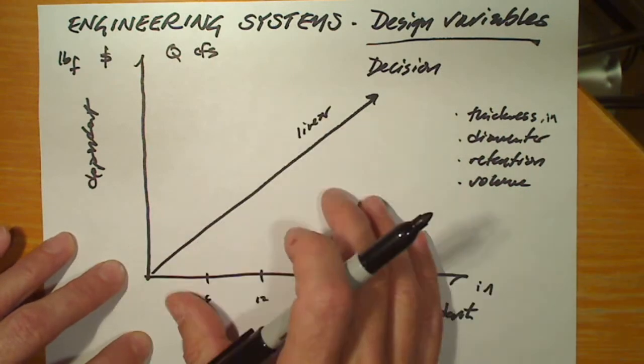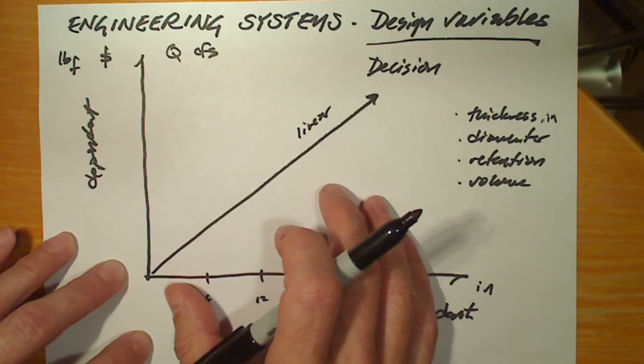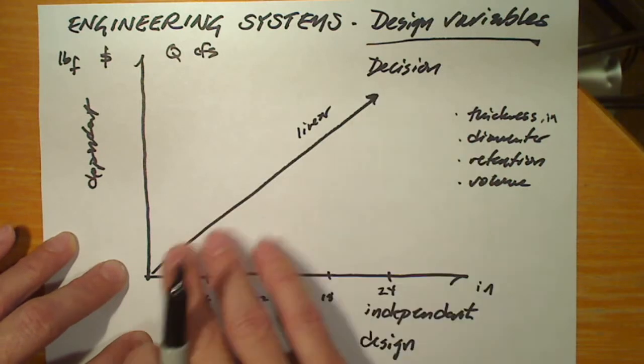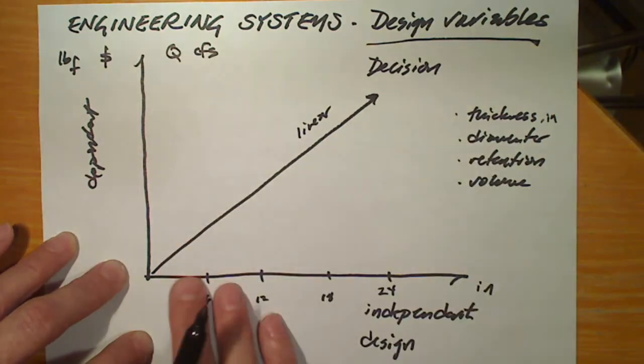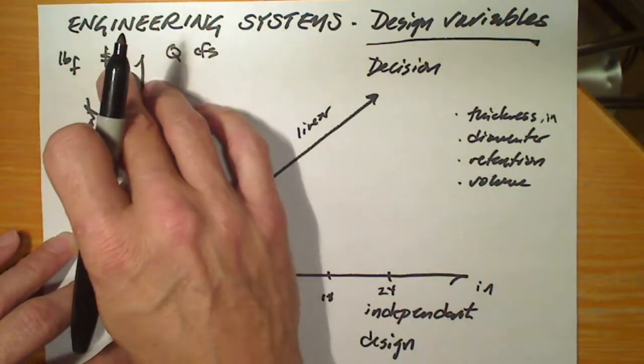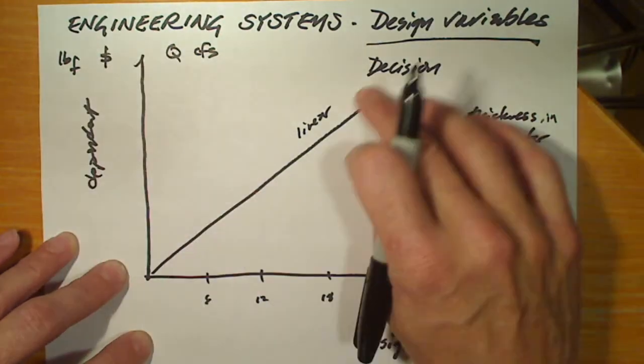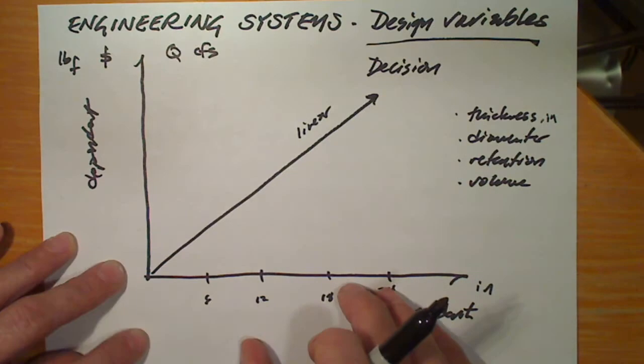The more reinforcing steel we need for Portland cement concrete. In any case, we're going to assume a relationship where the pavement gets thicker and this parameter, the cost, goes up with thicker pavement. And this makes sense.